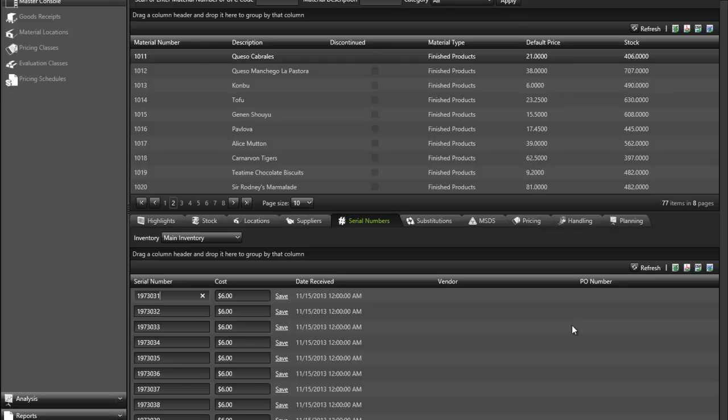Obviously, that's another form of costing. There are obviously many forms of costing within the materials management engine: LIFO, FIFO, average, standard, etc. But serialization actually serves as another form of costing, meaning that if I ship this particular serial number to a customer, that is the specific cost for that particular item. So there are quite a few purposes of serialization, but this is how, if I wanted to manually work with the serial numbers within the materials management engine.